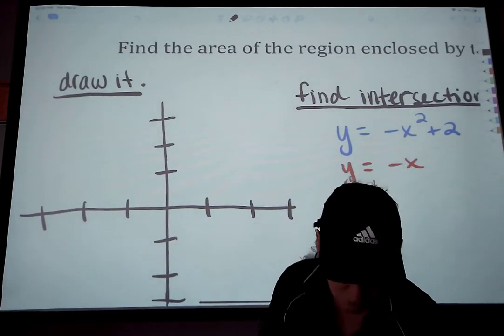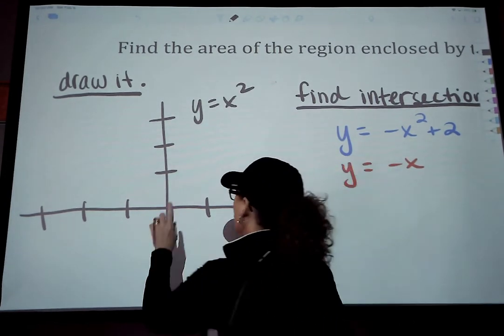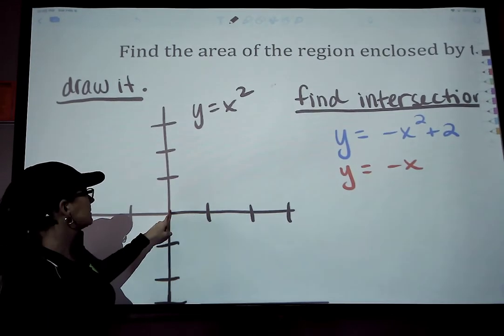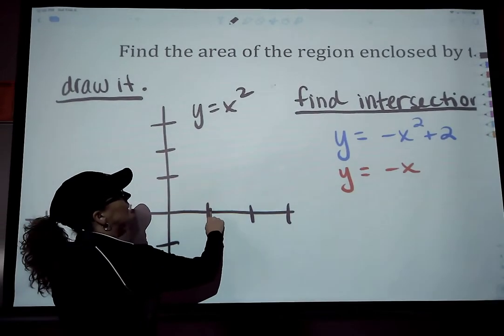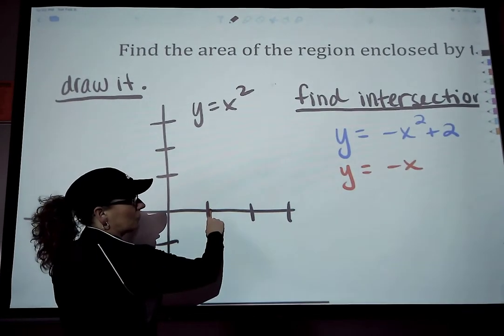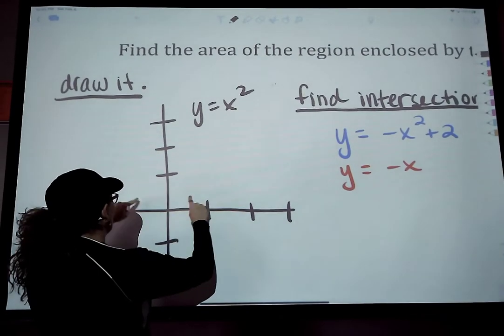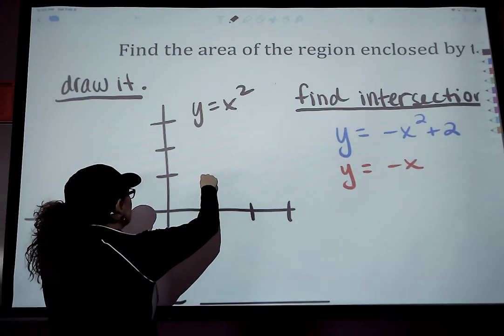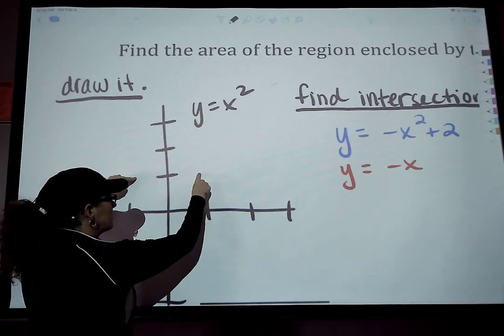A normal parabola with no transformations. I put its vertex at the origin. So it's one of my 5 points. If I sub in 1 or -1 and I square it, I get a positive value of 1. So I have this point right here. I'm going to go out 1 either direction and up 1. And I'm going to make 2 points right here. So now I've got 3 points. I've got my vertex and these two.